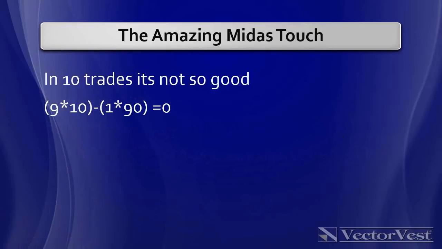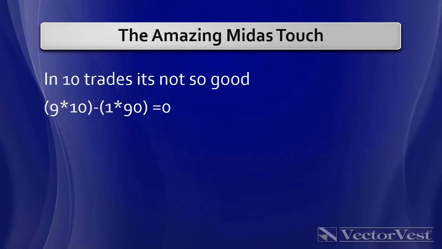Because when you're right, you make 9 times 10. You're right 9 times out of 10, so you make 90 pips when you're right. But unfortunately, in the one you get wrong, you lose 90. And 90 minus 90 when I was at school was 0. So even if you've executed that system perfectly, you end up flat. Now, with clammy hands and spreads and all sorts of ghastly mistakes that we're prone to, that will lose money.